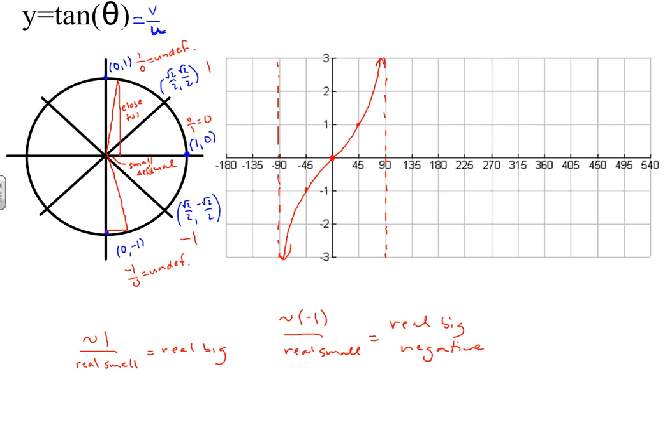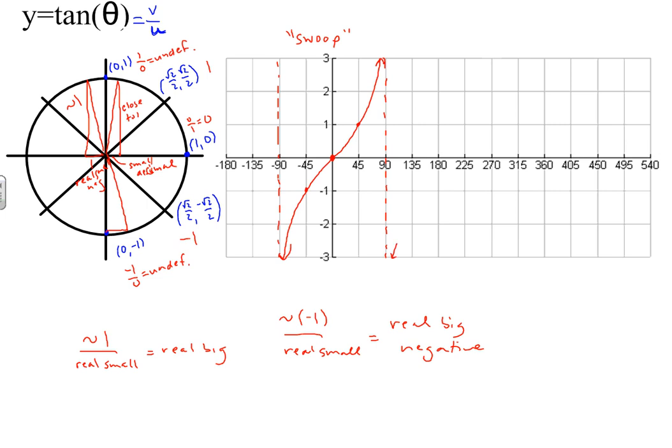Okay. So now this section between these two asymptotes, this is the fundamental shape of the tangent graph. I'm going to call this a swoop. That's a technical term. But what the tangent graph really is is a set of swoops. If I look from negative 90 to 90, I get the same pattern repeated again as I look from, say, 90 to 270, because what happens if I look at an angle like 91 degrees? I get something close to 1 divided by something really small and negative. So I get something that's negative and really big, coming down here from negative infinity.